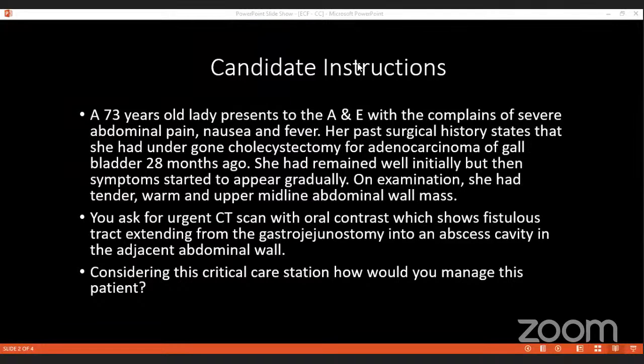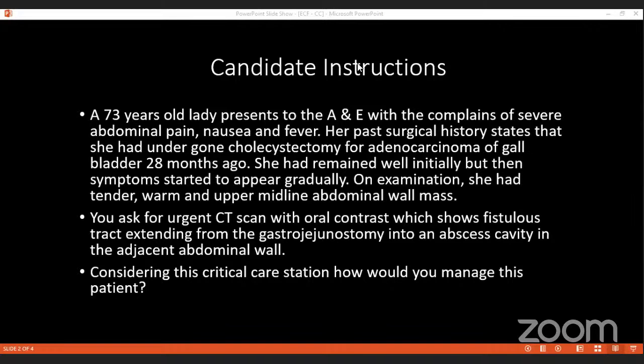Right. If you have read and understood, kindly tell me, considering it a critical care station, how would you manage this patient? Okay, I would manage the patient according to the ABC approach of the CRISP protocol. Airway assessment: speak to the patient; if the patient can speak, the airway is secure. If not, look for any foreign body, look, listen and feel for added sounds, and manage with jaw thrust and chin lift, removal of any foreign body and secretions by forceps and suction, and then endotracheal intubation.